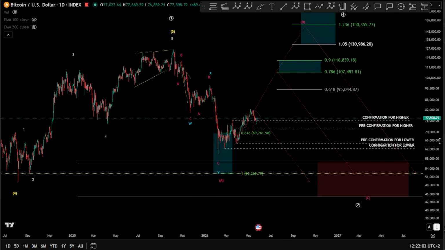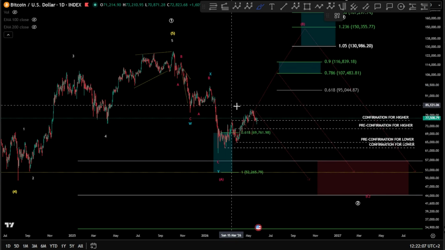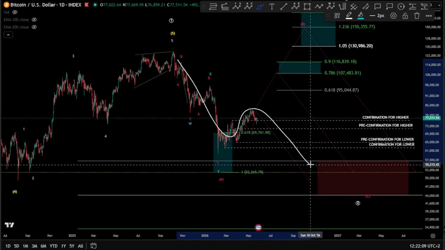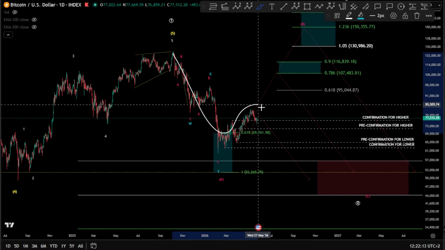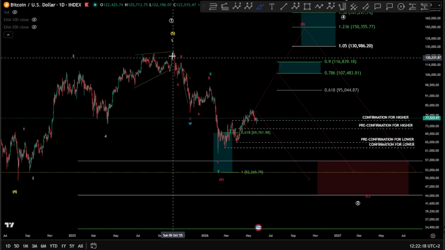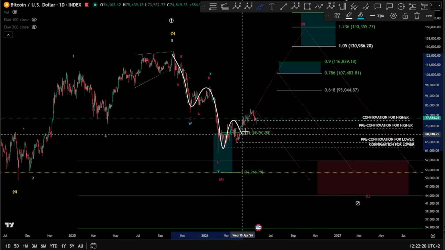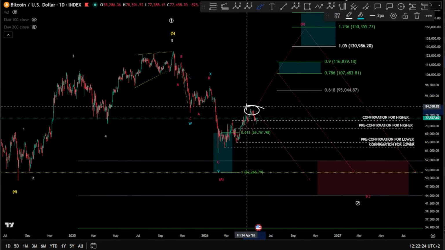Now, if we explain a little bit the shallow bear market, because this is our focus right now, we have three potential scenarios for how it might unfold in a three-wave form. The first one can be a simple three waves toward the downside. This can be another W, X, and a wave Y, meaning we will not reach higher than this.